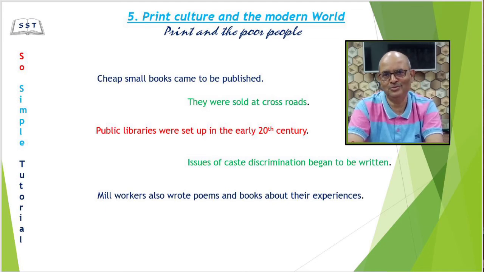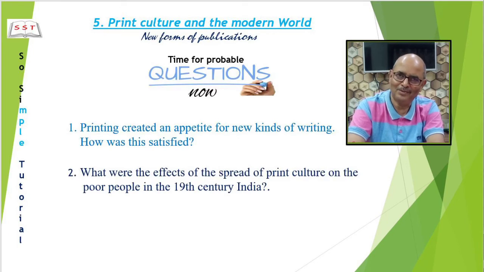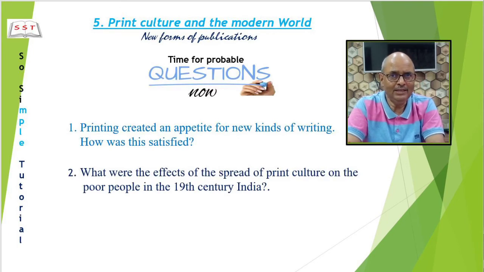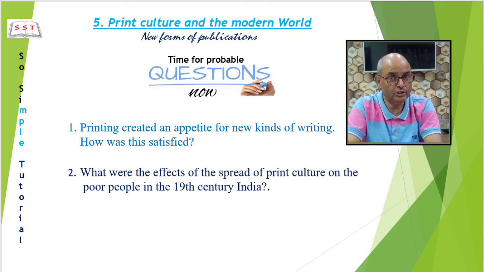Let me stop here, students. Time for probable questions now. 1. Printing created an appetite for new kinds of writings. How was this satisfied? 2. What were the effects of the spread of print culture on the poor people in the 19th century India? Now read your textbook properly and prepare these questions.